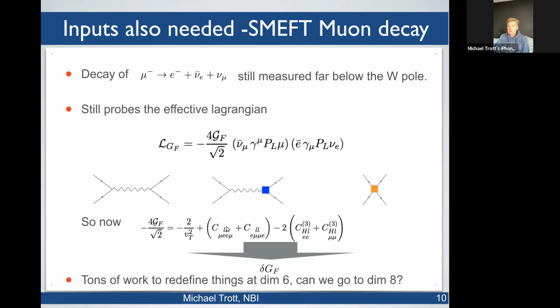In the case of the SMEFT, just at dimension 6, we have a modification of this vertex, we have this vertex that's also changed. Those two combined effects show up here, and it's just symbolized by this delta GF at dimension 6 here. So if we only used the measurement of the VEV in terms of muon decay for all predictions involving the VEV, if it was always following around the VEV in a consistent way for everything we possibly predicted, then we would not really have an effect. It would just be absorbed into the numerical value of the VEV, and there wouldn't be any difference.